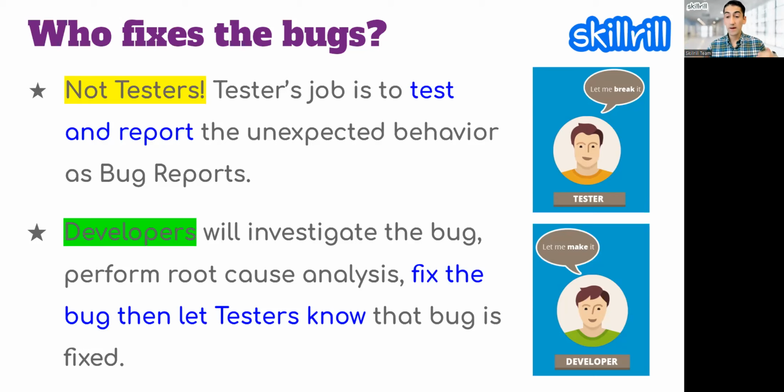But in simple terms, it's just a new, enhanced or fixed version of the software. Have you ever noticed that whenever you get an update for any application on your mobile phone, you get a new version, basically, right? And then there's release notes. There's such a thing as release notes.